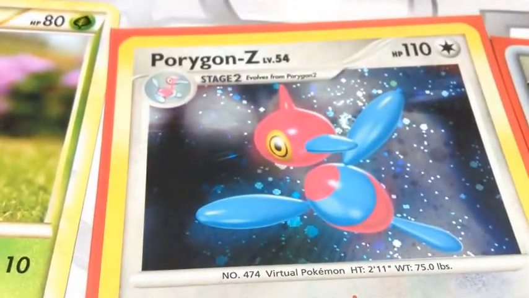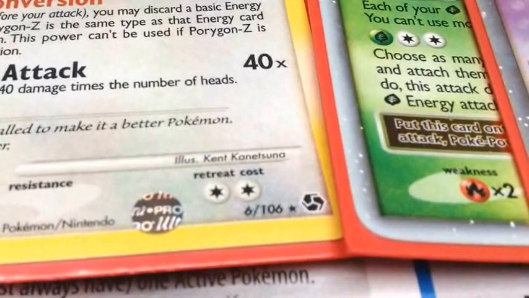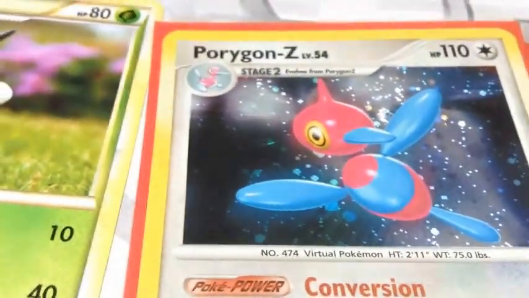In some sets, this is the highest rarity you can get, especially sets that come immediately after a generation. Usually they do have these as the best. But as you can see in there, it's got the same star as a rare, but it's a holographic because it's got the shininess behind the card.